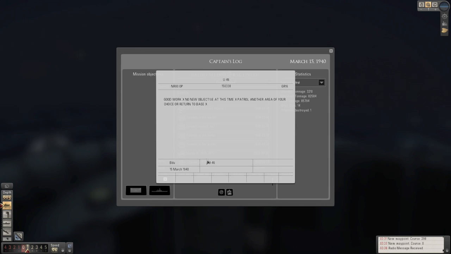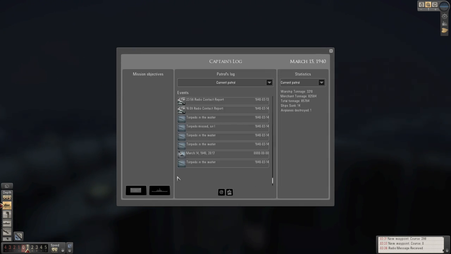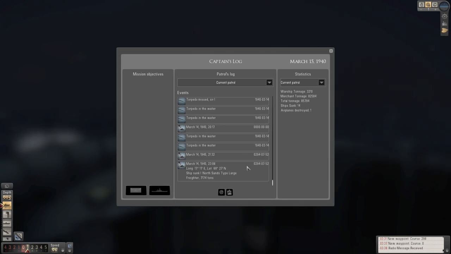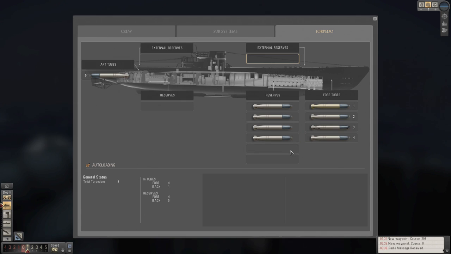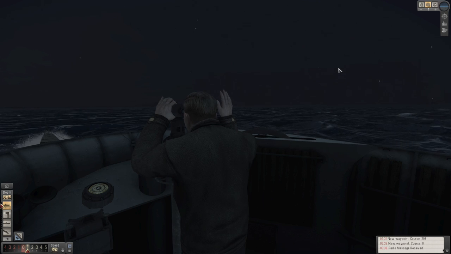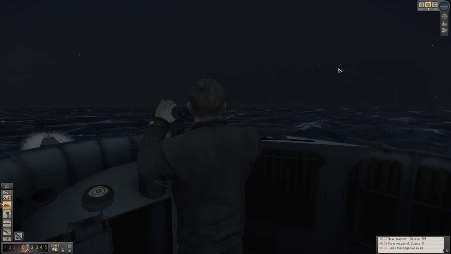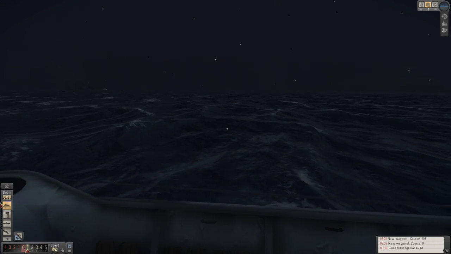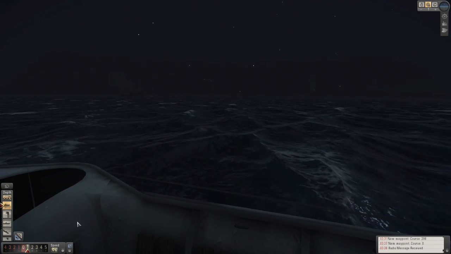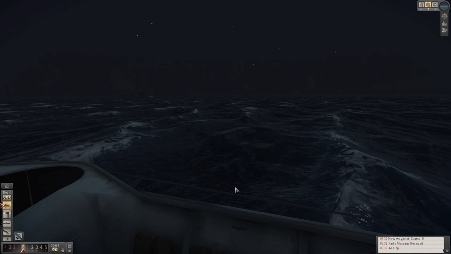Let's have a quick look. Okay, that's not really worth it. North Island, we knew about that anyway. That's fine. So yeah, we have 8 torpedoes and the one in the rear. So yeah, I think we'll probably stay here for a little while. Actually, I'm not terribly keen to move position.